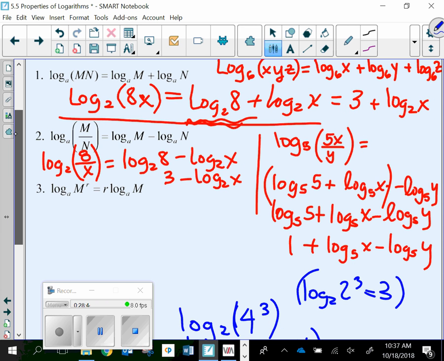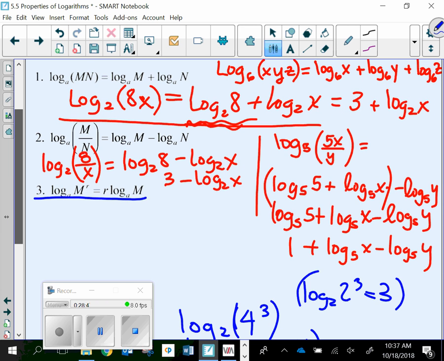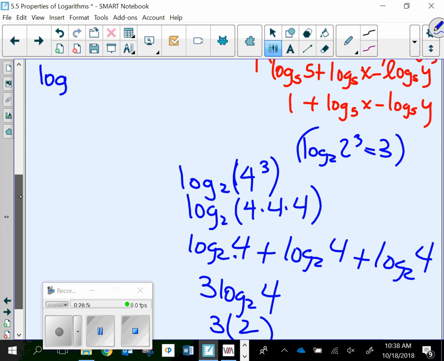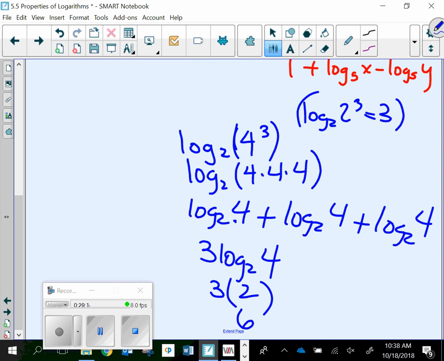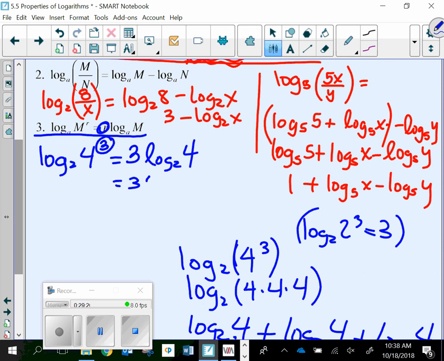All right, I'm going to give you a shortcut. That is rule 3. Log base a of m to the r equals r log base a of m. So if I had this problem, log base 2 of 4 to the 3rd, this 3 comes out front, because that's what it does. There's my 3 times log base 2 of 4. Okay? And remember, that was how many steps in right there. Log base 2 of 4 is still 2, and we still get 6. Okay? We're going to do some simplifying.